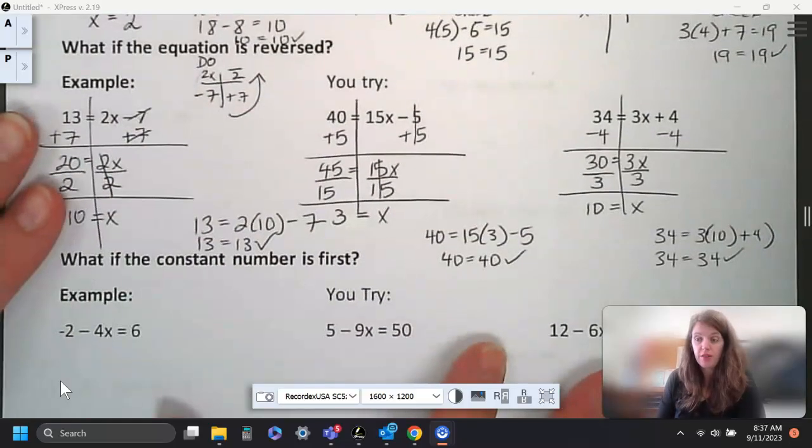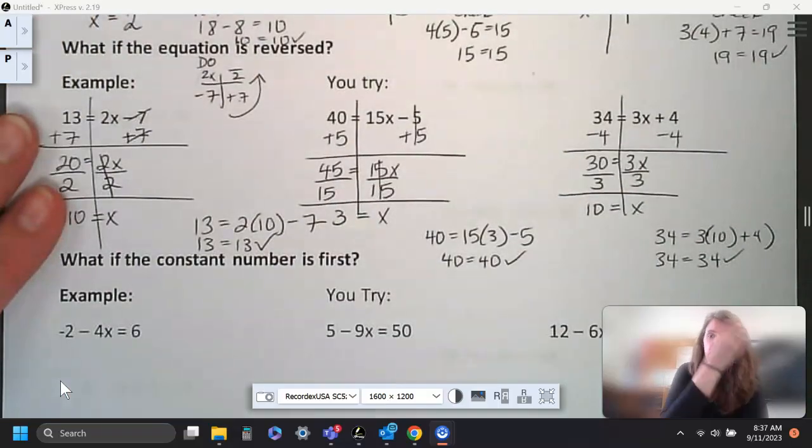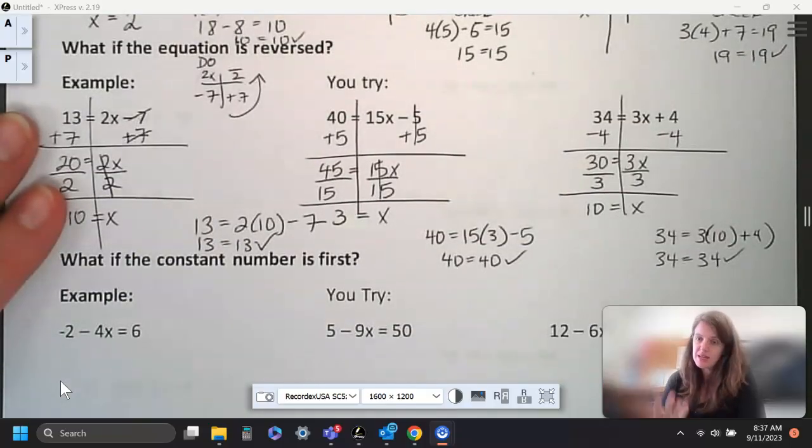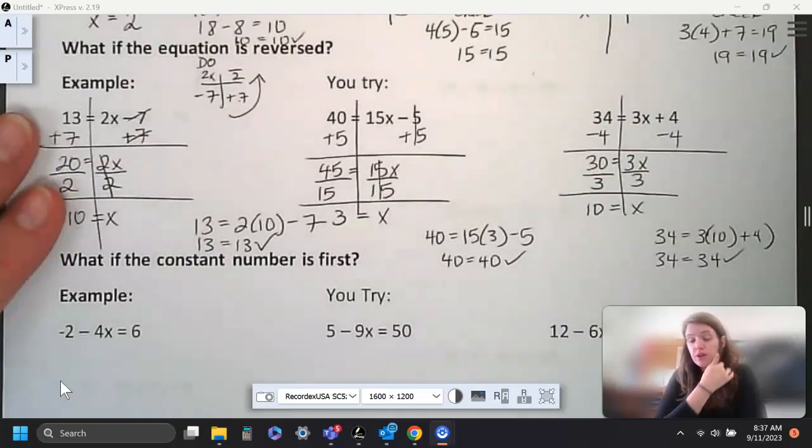All right, so there are the answers for the you try ones, okay? Hopefully, again, you're pausing it, trying them, and making sure that you're getting them right, okay? Because when you do the practice, if you're just copying these down, you're not really going to have a whole lot of confidence because you haven't tried them on your own and then seen that you're doing them right, okay?